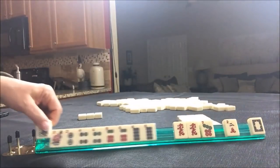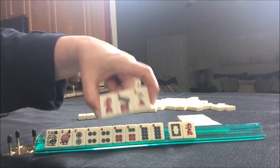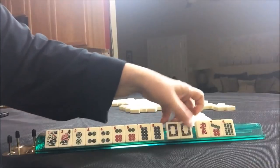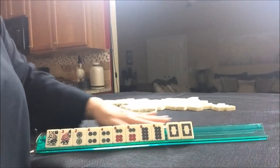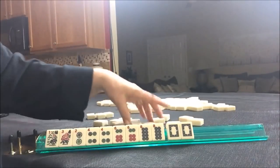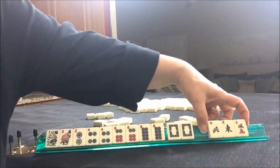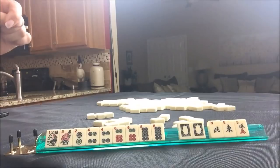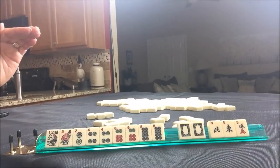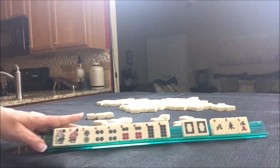There's another flower and a white dragon. Let's pass these three — that's a bit risky with that two crack and red dragon. White dragon — that's good joker bait. Let's pass these three for optional cross. We've got tiles to pass — three discards with joker bait. I believe the last result we had six discards including joker bait, but here I think we have a much stronger starting point for the pick and discard phase of the game.